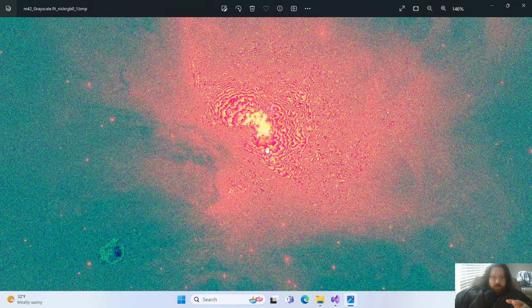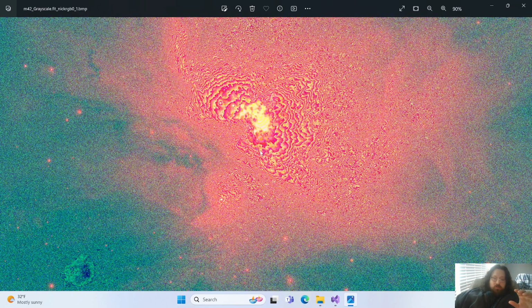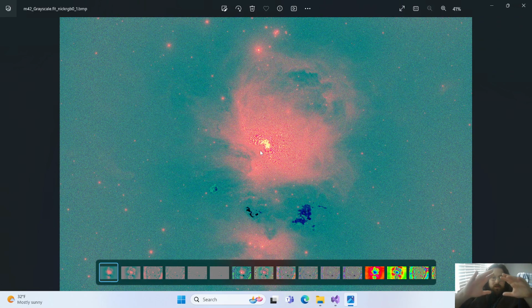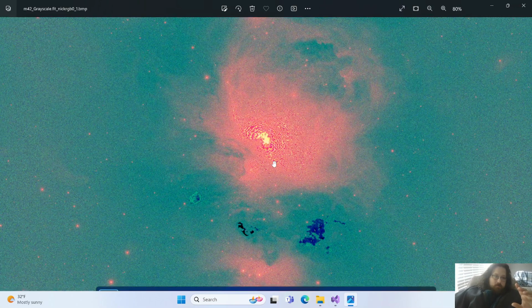I call these stripes. And the data in this image is grayscale. So what we're seeing is like a topology graph of the data, where lines are being drawn as the data changes elevation. So this is what NickRGB looks like for this particular space image of M42.